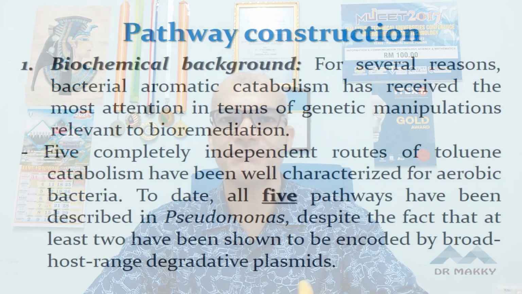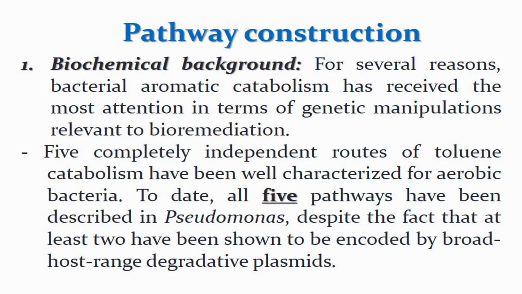So we can conclude that all methods, whether physical, chemical or biological, are meant to improve the bioremediation process. In such a case, the microorganism is able to degrade and also able to construct the pathway for bioremediation. So now let's look at how the microorganism is able to construct the pathway. For the biochemical background, there are several reasons bacterial aromatic catabolism has received the most attention in terms of genetic manipulations relevant to bioremediation.